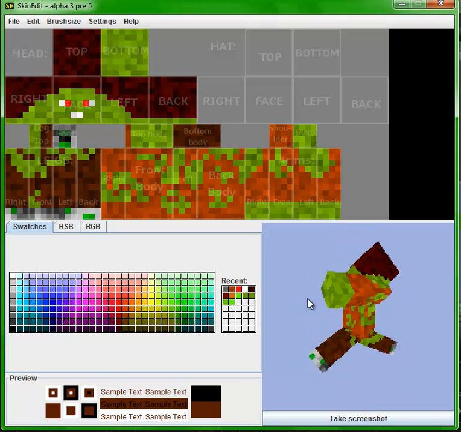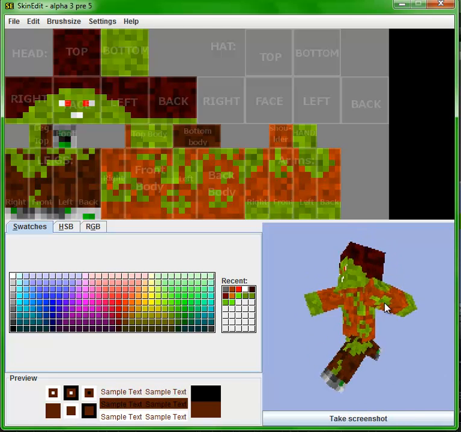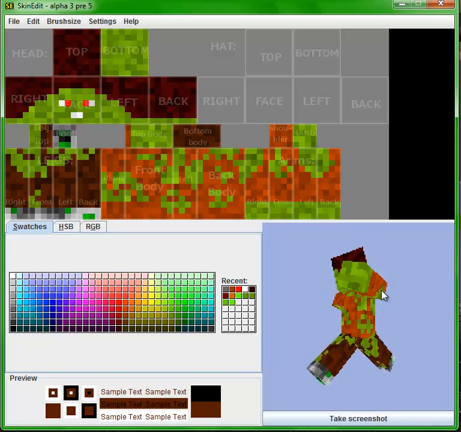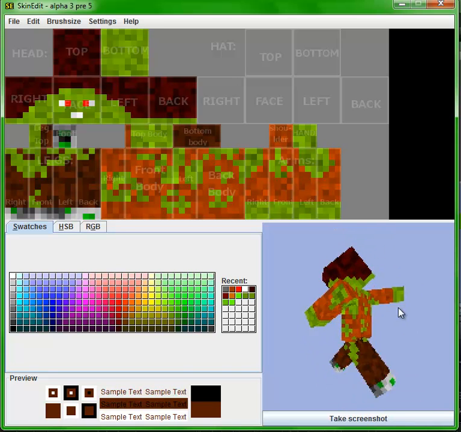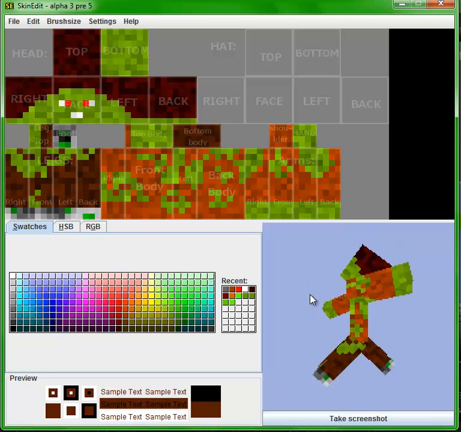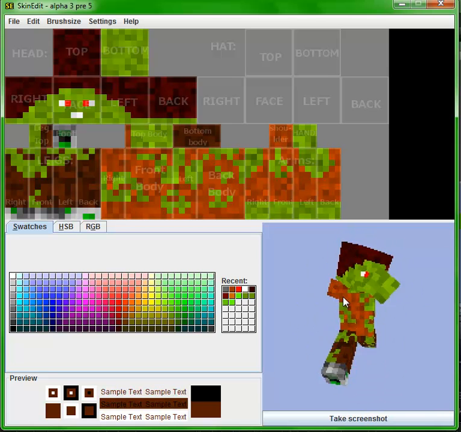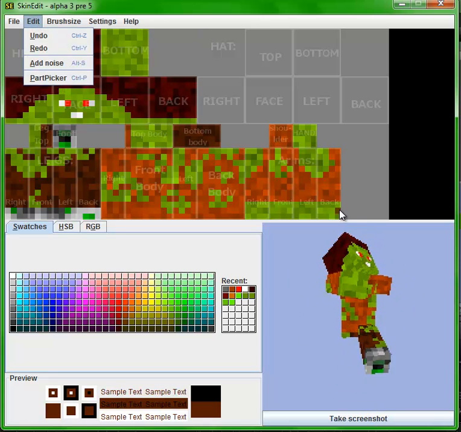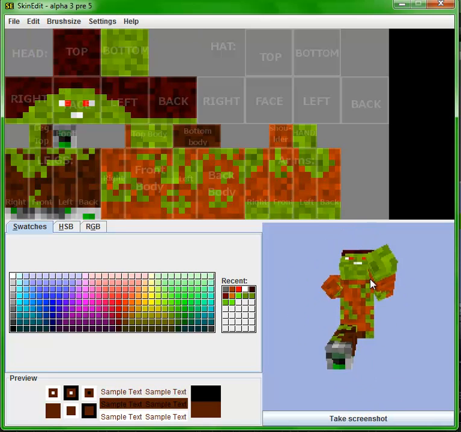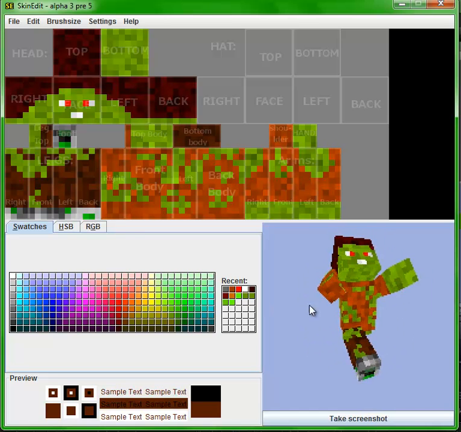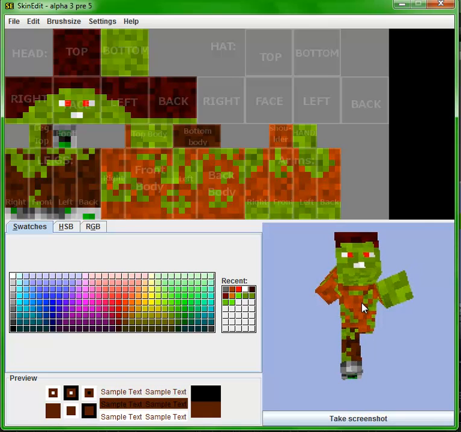This is how a decent zombie looks. This is one I've prepared earlier. Got the skin tone right. I've edited a few times. The back looks, in my opinion, better than the other one. The shoes could do some work, but they're not mine. They're from the part picker menu. And red eyes, and yeah, to me that just looks like a decent zombie, except for the whole moving pretty fast. So that was my tutorial on how to make a Minecraft skin.